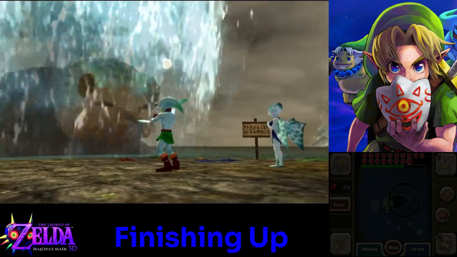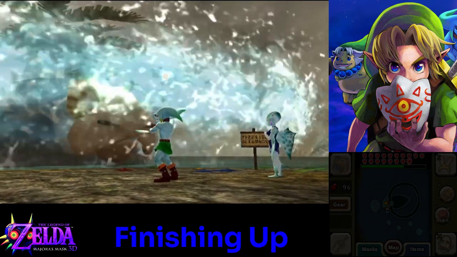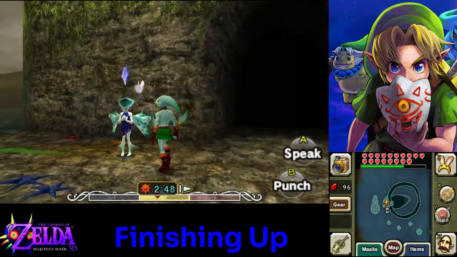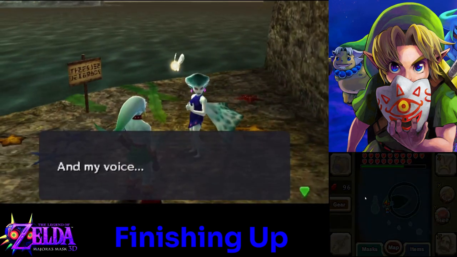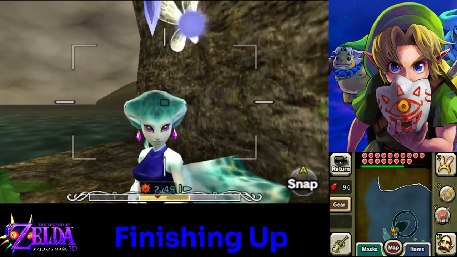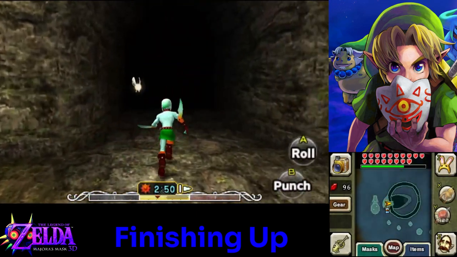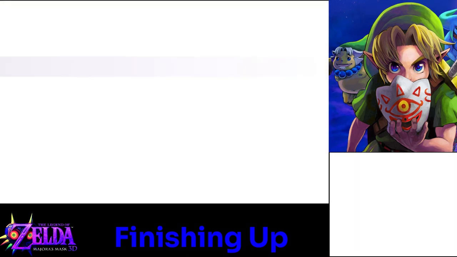And the final thing is, play the new wave, and then take a picture of Lulu. It's gotta be after you play the song. And then, I believe you have to stay as Zora Link to give the picture and then get the money for it.